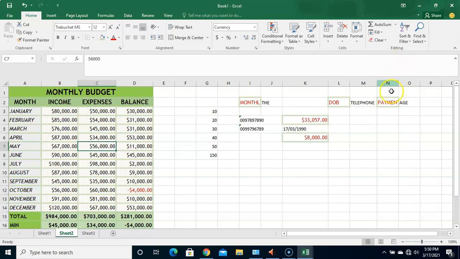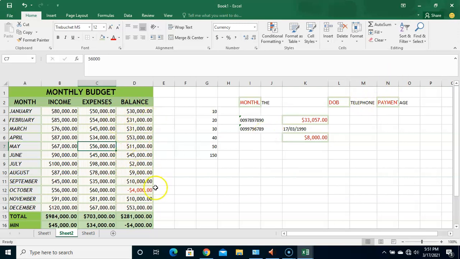But that's why the find and replace command is there. Do you understand that? You can easily make use of the find command to locate whatever you're looking for on the worksheet. But the replace command will look for a particular data and replace it with another data. So you don't have to start scrolling here and there before you can get that data. That's what they are used for. So we're going to demonstrate it right now.